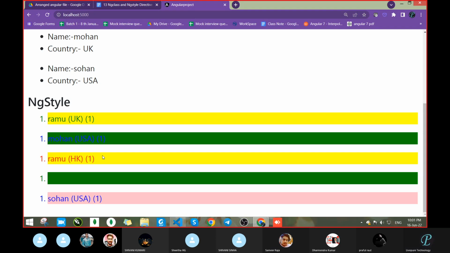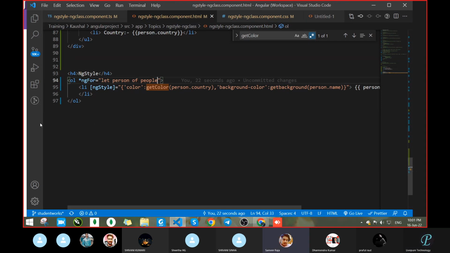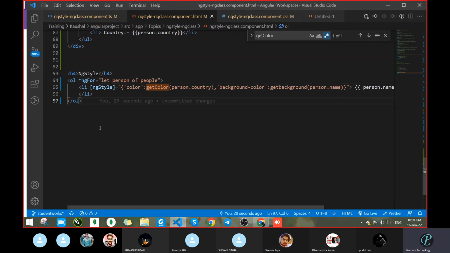Sir, we can do it with index. But how will the index come, sir? With the help of OL, how will it come? No, you will not get it with the help of OL, because see, this is one loop, correct, and all of this is coming under one loop. So one loop, one data only. Second loop, again that data starts new.